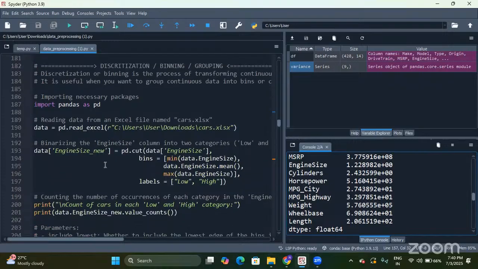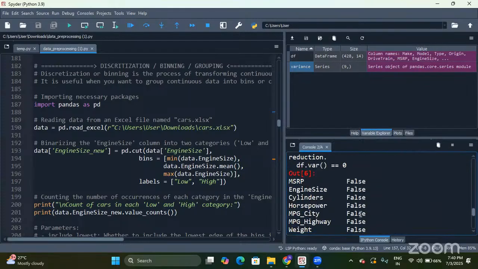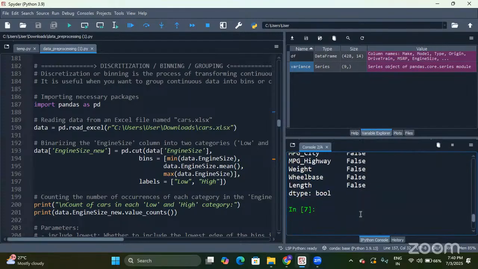Next to zero and near zero variance, we have discretization, binning, or grouping. So any idea what is discretization? Do you guys have any idea regarding discretization? Not exactly?